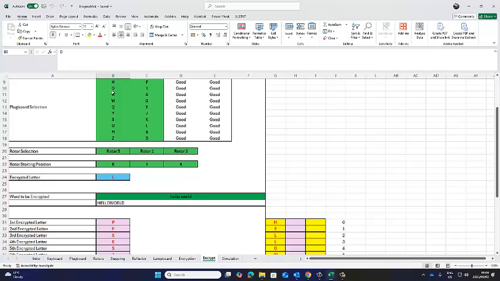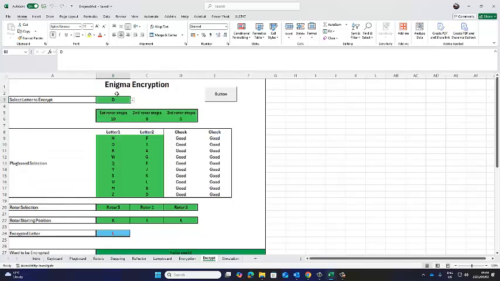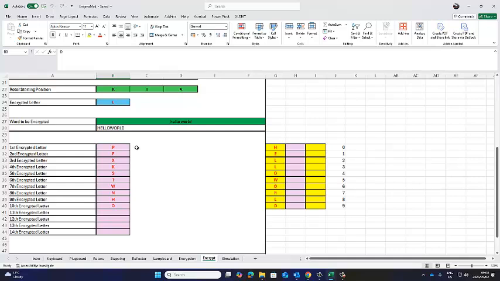If you remember, H encrypted to P with 0 rotor steps, and D now encrypts to L with 10 steps. You can see there are the 10 letters that it encrypts this word to. So this is the gibberish that comes out.